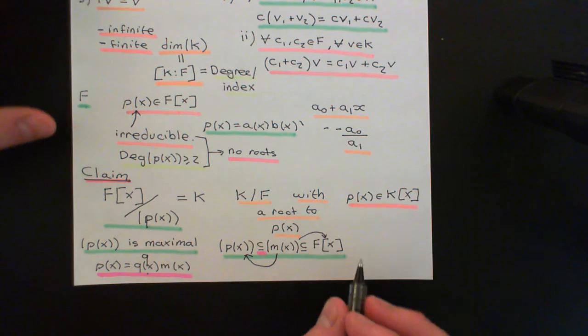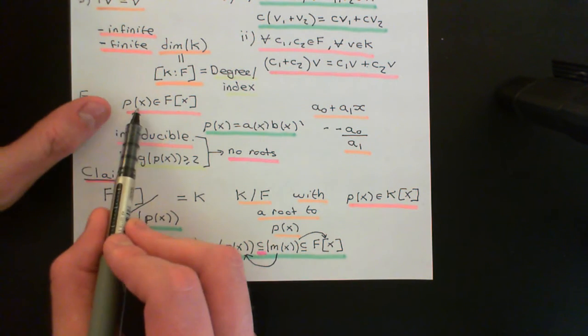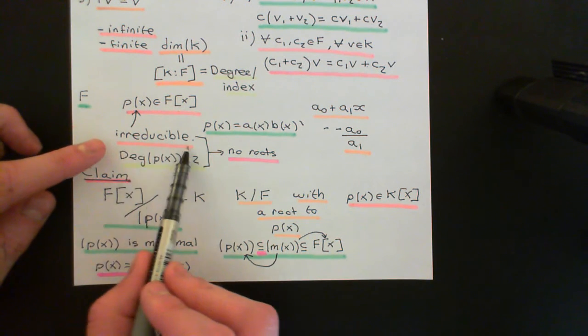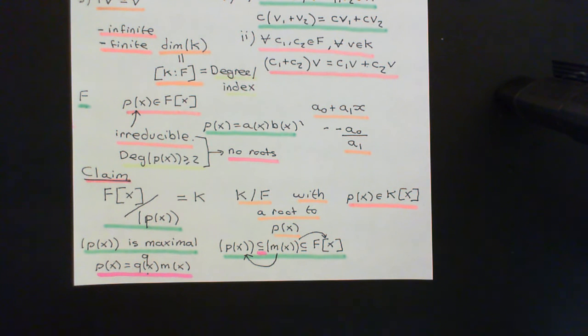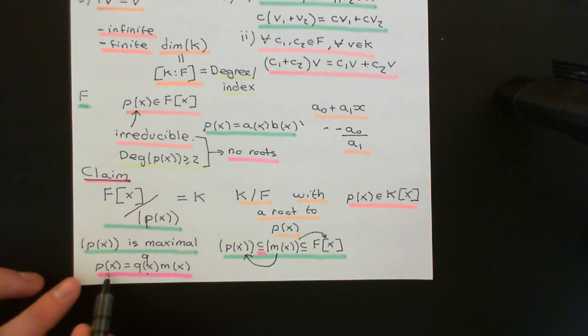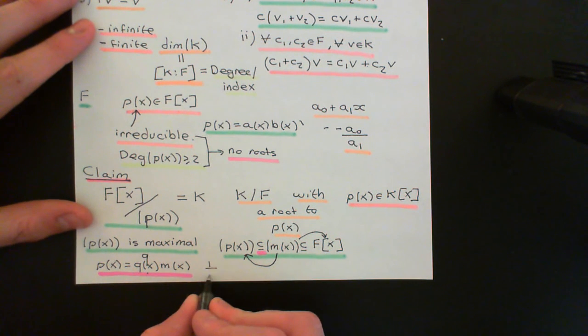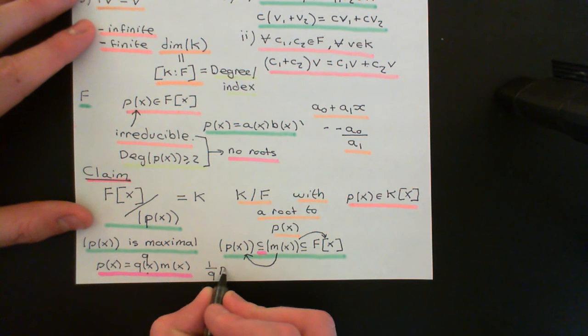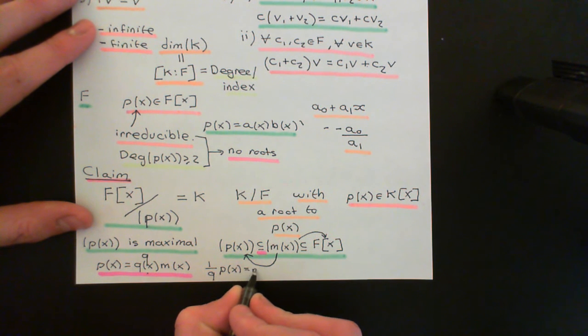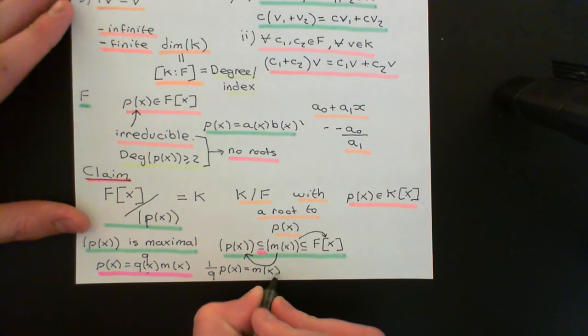I should probably have stressed that at some point. It's a non-zero polynomial. I suppose it's swallowed into the definition of irreducible, because you wouldn't be able to say it was irreducible unless it was a non-zero polynomial. Because we know this is a non-zero polynomial, q cannot be 0 here. So it is going to be some non-zero constant, and therefore we can multiply both sides by its multiplicative inverse, and then we get this expression, 1 over q times p of x is equal to m of x. Now what does that tell us?